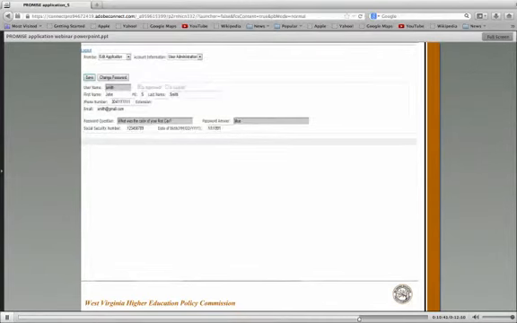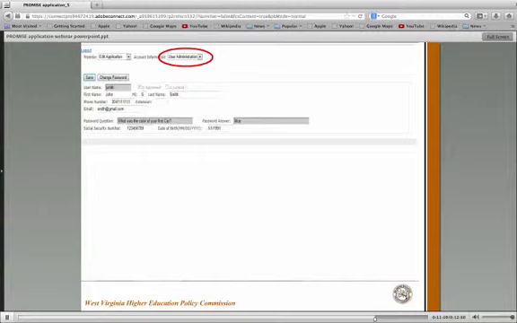To change any information regarding your West Virginia SAM account, you'll click the drop-down box beside Account Information titled User Administration. Here you'll be able to edit fields like your first name, last name, phone number, email, social security number, and date of birth. You will not be able to edit the fields that are grayed out.